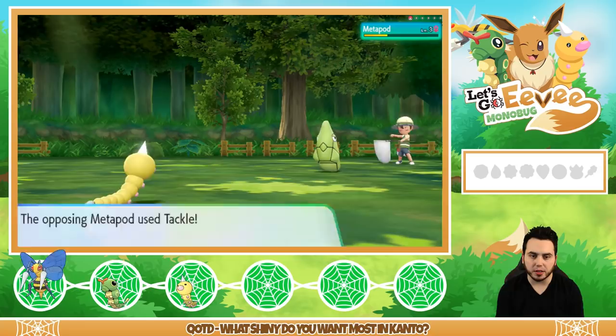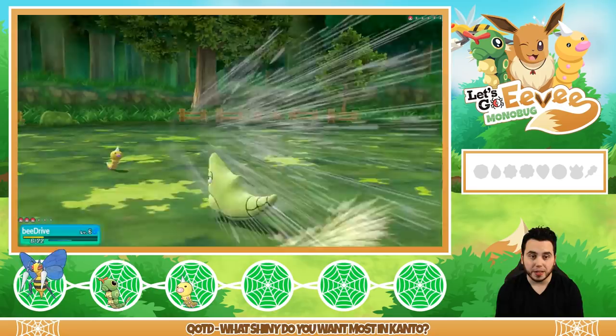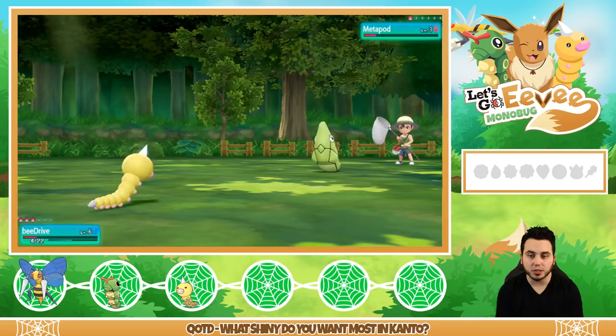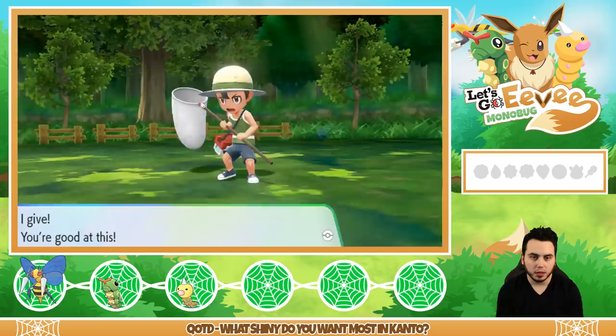But it doesn't have Shed Skin though, because there's no abilities. I have to remind myself of that. I feel like that's something I'm gonna constantly forget, that there's no abilities. So there's no Shield Dust, there's no Shed Skin, there's no Compound Eyes, nothing. No Moxie. Yeah, 17 experience. Beyonce at the 6, though. And Sammy goes down. You're good at this. Well, thank you. Thank you for the 3 Pokeballs, good friend.